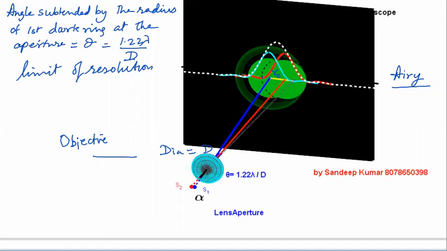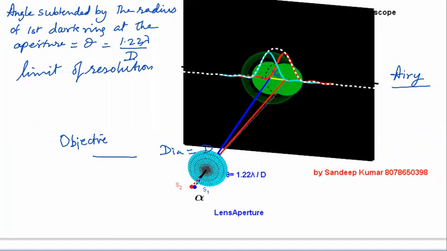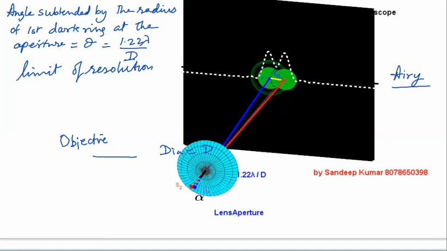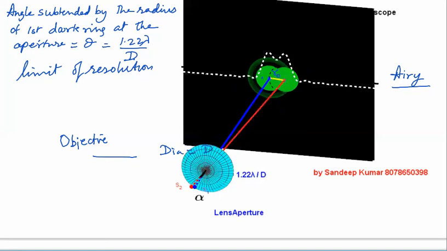But if you take larger and larger lens, that reduces the size of the diffraction patterns, and a stage comes when the first minima, that dotted line, lies at the center of the first maxima of the other diffraction pattern. Then the stars are just resolved. Still, there are two peaks. If we see the white graph only, then for an even larger lens the peaks will be sharper, so they are getting better and better resolved. For a smaller lens, the peak is single, they are not resolved. This is the condition when they are just resolved.